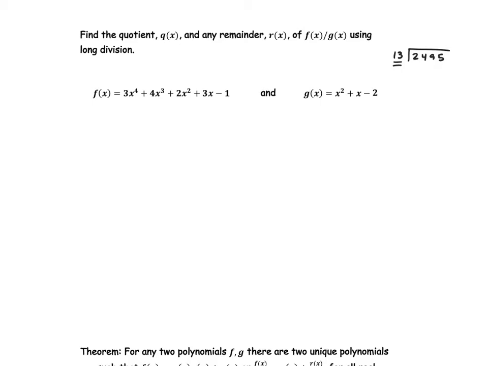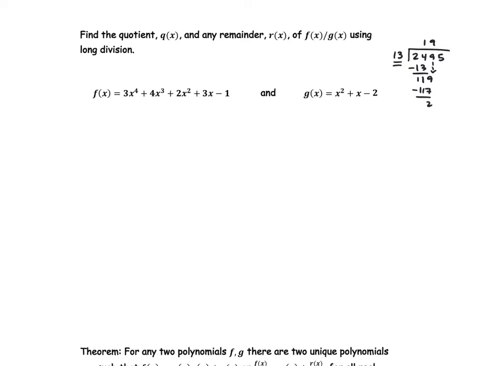So I find the first set of digits in which 13 goes into 2,495, which is 24. It goes into 24 once. So I multiply 1 times 13, and I subtract the result. I get an 11. Because 13 doesn't go into 11, I'm going to drop down the 9, making that 119. Now 13 goes into 119 9 times. So I'm going to put a 9 up here, and I'm going to multiply through 9 times 13. That gives me 117. Now I'm going to subtract that result, and I get 2.